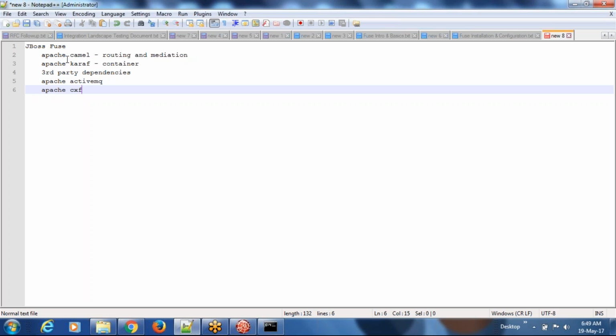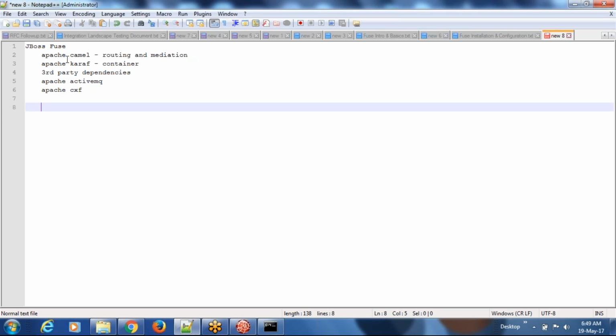So now when we start Fuse, it means that it has to load all the dependencies and all the required modules to work, right? It has to load a lot of external features or external modules. So in terms of Fuse, the deployment is done in a unit called a feature, right? So when you say I'm going to deploy an application, it means that you are adding some feature to Fuse. All the modules in Fuse are called features. Features are like your modules, and Fuse follows this feature-based deployment. So if you develop an application and you want to test it, you need to deploy this application as a feature. We'll see in our session how we create the feature and deploy. Features are like a deployment descriptor, in short.